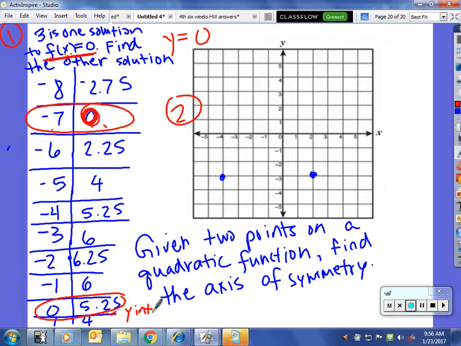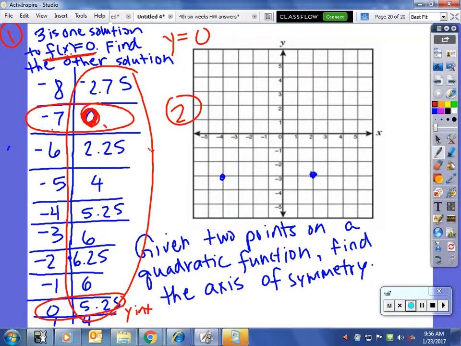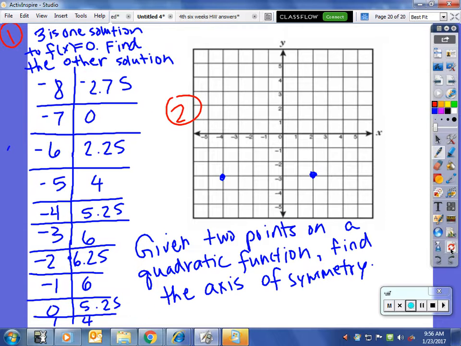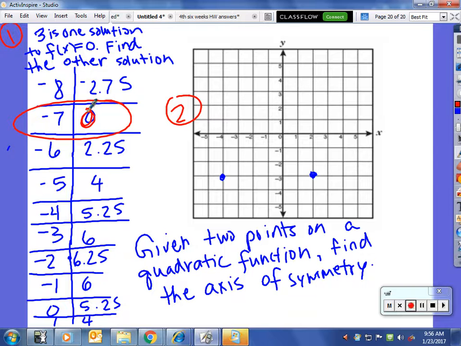A 0 of a function is when the output is 0. These are the values of the function. The y values are always the values of the function. Those are the answers to the function, basically. The x values are kind of like the questions that got you the answer. Okay, so a 0 of the function, you can sometimes find it right in the t-chart. When the y value is 0, that's a 0 of the function.